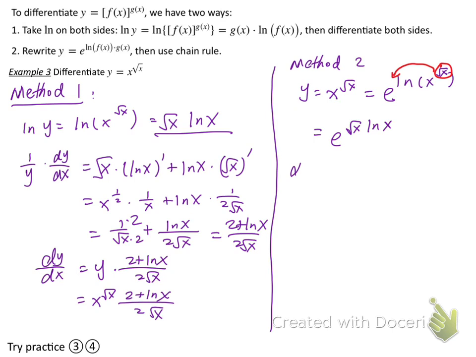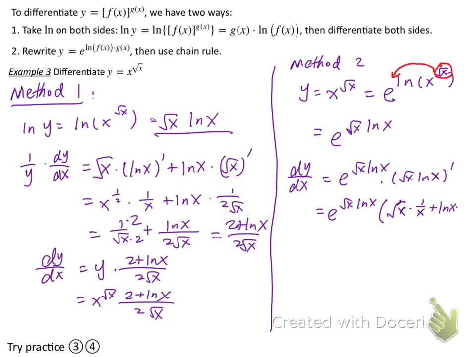Then I just differentiate it and use the chain rule. The derivative of e to the x is e to the x, but where it's supposed to be x sits this huge product, so followed by the derivative of this product, and that is e to the radical x ln x times radical x times 1/2, 1 over x plus ln x times the derivative of square root of x. I'll cheat here. You can do that. So e to the square root of x ln x. Then here I'm having 1 over radical x plus ln x over 2 radical x.